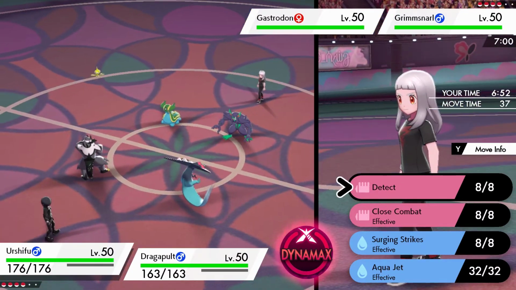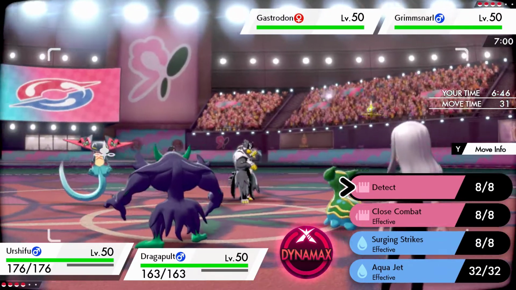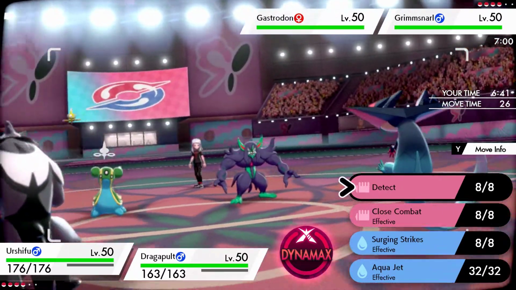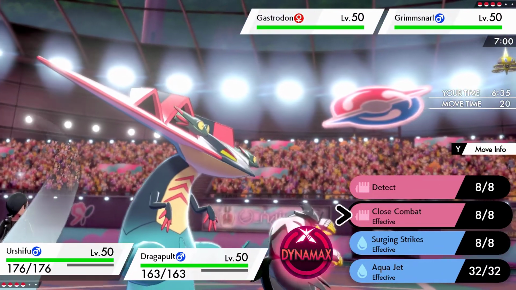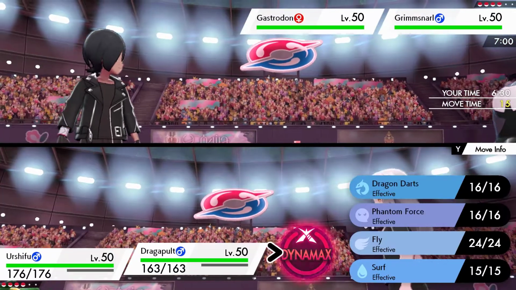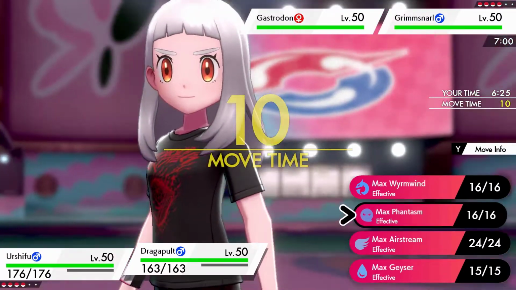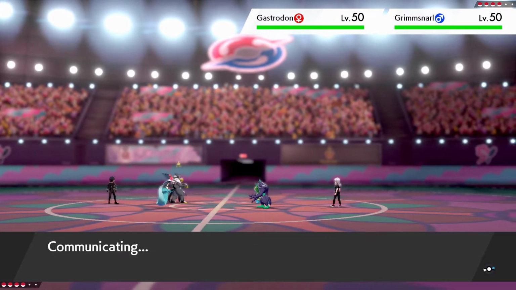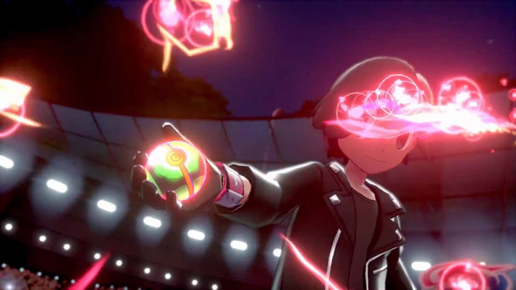But I could still try to get rid of Gastrodon in turn 1. I'm gonna go for Close Combat, and I could go for the Max Phantasm, drop the Gastrodon's defense, and try to pick up the KO with a double up. This is problematic because I have no way to crit through the Reflect, if the Grimmsnarl is going to go for Reflect. But we'll just go for it and see how things work out. Even with the -1 defense, it's still going to do a lot of damage, even if they set up the Reflect with the Grimmsnarl.